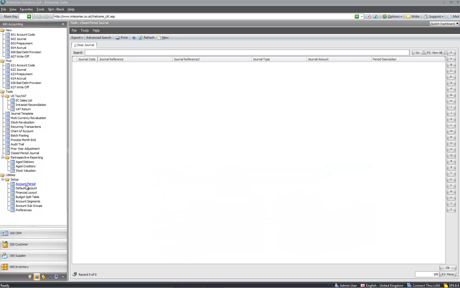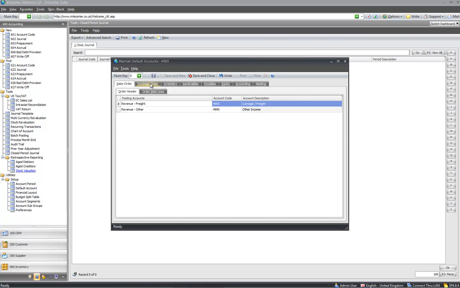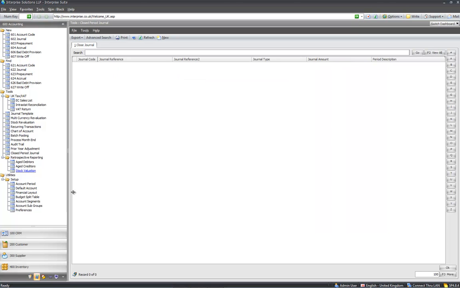We've looked at accounting period. Default accounts are really just things where, if I was doing a sales order, where do I want the confirmed cost of goods sold to come from, the sales codes to come from. Same with the purchase orders. Where do I want the non-stock expense items to come from. Inventory, what's the inventory control account, just basic default accounts.